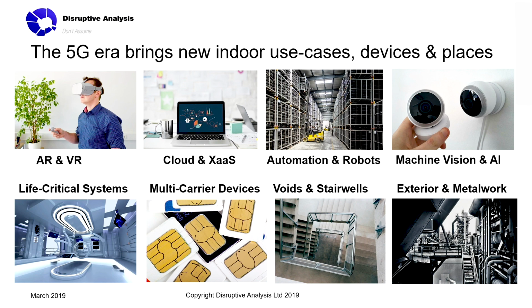Automation and robotics, whether that's in a warehouse or a factory, or even in a normal carpeted enterprise office, perhaps for a security robot or other automation devices around ventilation and air conditioning. In some cases, they will also have high throughput requirements, for example, for video inspections of particular facilities. And there are potentially safety issues here if you have moving machines and humans in the same space, where again you need reliability and responsiveness.